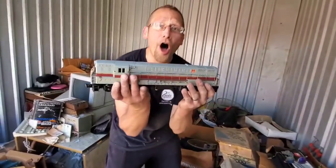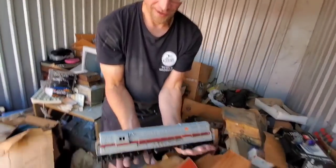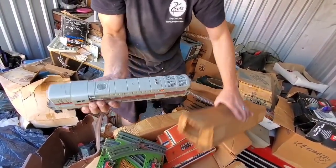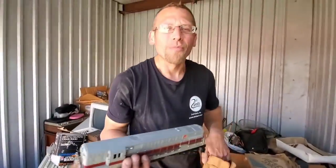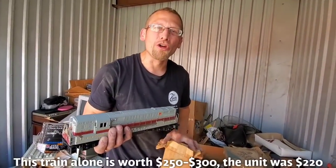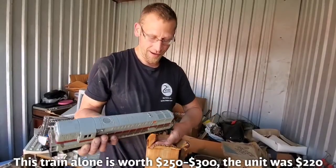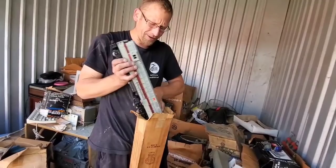Ooh. That one's pretty sweet. Look how big it is. Lackawanna. Size matters. That's nice. Wow. That's a nice locomotive right there. This is the stuff. This is why I bought it. Ladies and gentlemen, I saw one little Lionel track thing, and I'm like, well, maybe there's some Lionel trains in there. Sometimes if you got a feeling with units, go with your gut.